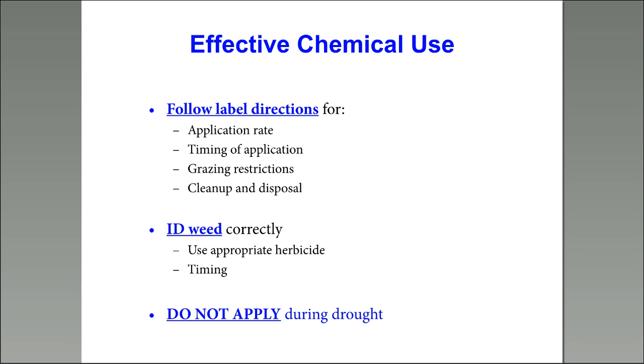And I've already talked about weed ID in regards to it's going to be important for selecting the appropriate herbicide. It's also going to be important in regards to, for a specific weed, what is the best time to control that plant. It may not be in the spring, or it may not be in the middle of the summer. So without weed identification, we're not going to be able to select the appropriate herbicide or the best herbicide, or know even when the best time to spray that weed is. And do not apply during a drought.